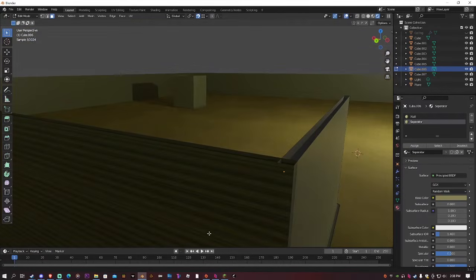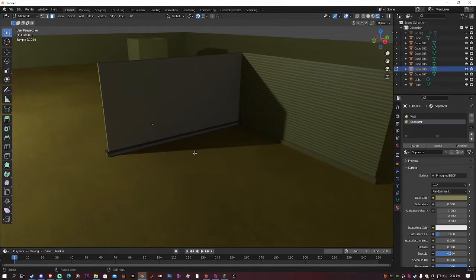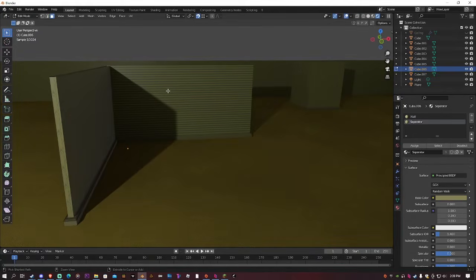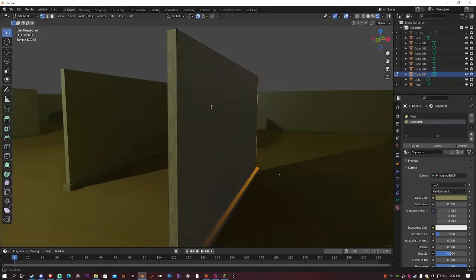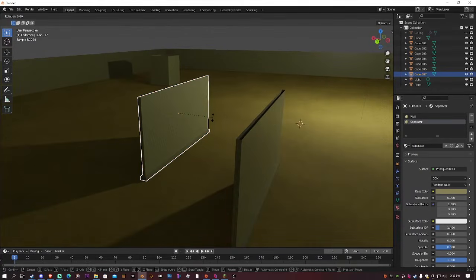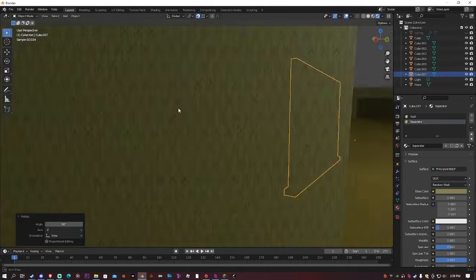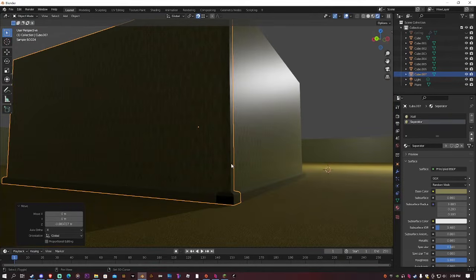Oh, I just realized there's a bunch of stretching going on. Before you really want to do anything, you want to make sure that this stretching isn't happening. Because if I hadn't known that that stretching was happening, I probably would have gone through a lot of work just to see that it didn't actually work. So let's rotate this by 90. What is going on? I'm gonna go to the top, rotate it by 90. There we go. And I'm gonna grab it and make it snap to that edge where we were at before.